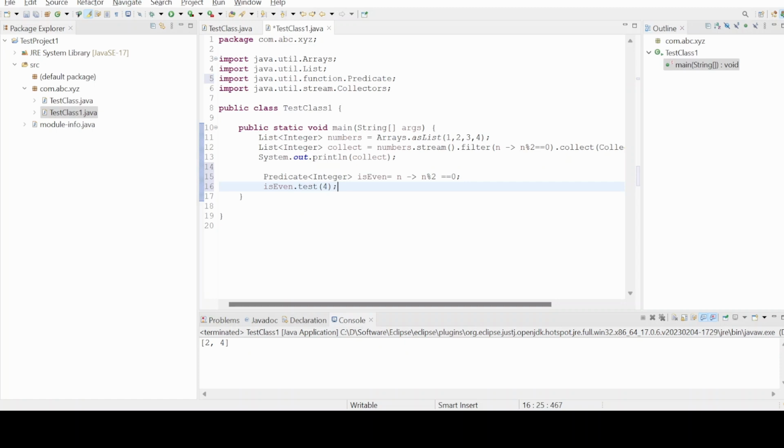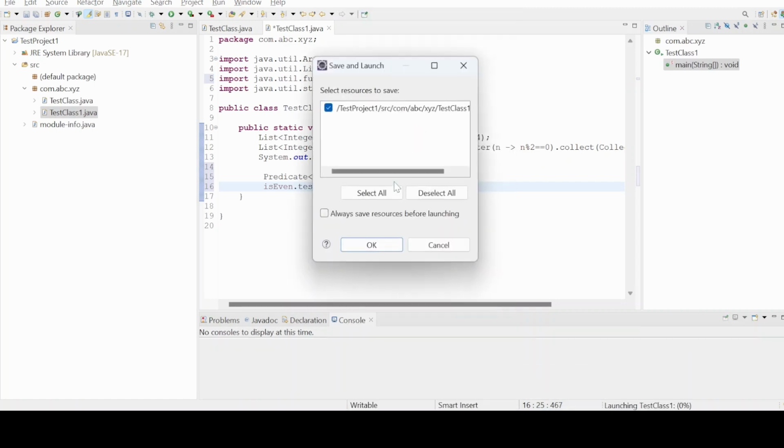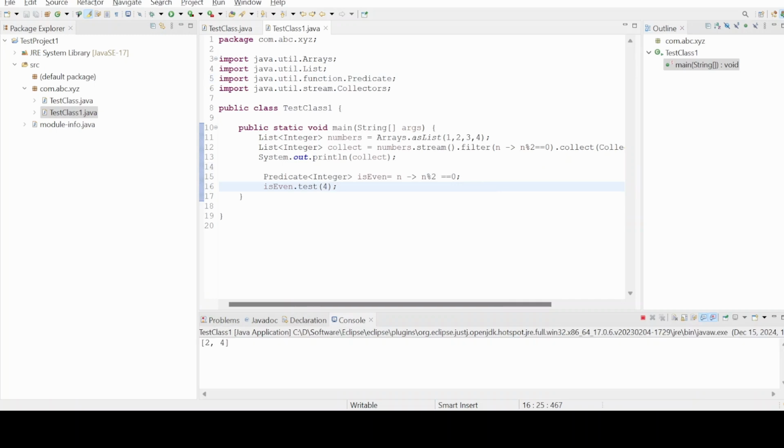Okay, can you run that? Yeah, we can just run it. I think this is the output of the previous program. Can you comment that out? Yeah.